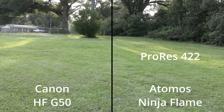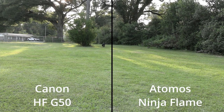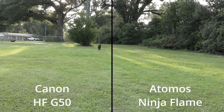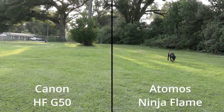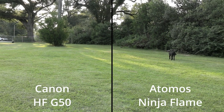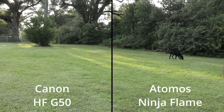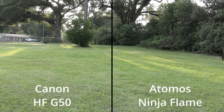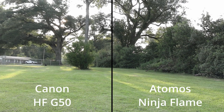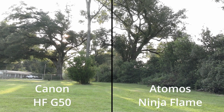All right guys, ProRes 422. I am recording on the Atomos Ninja Flame out of the Canon VIXIA HF G50. I'm on the other side of my yard. This is the west end. The sun is setting just above me, right above me there. That's where it's at. It's right there, peeking out of the trees, is where the sun presently is.